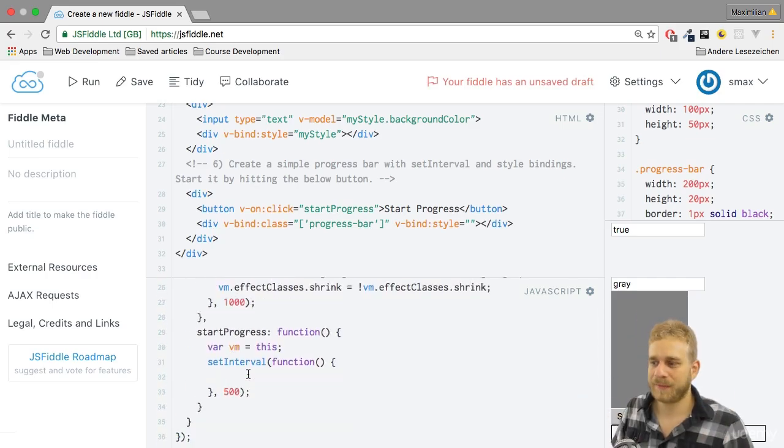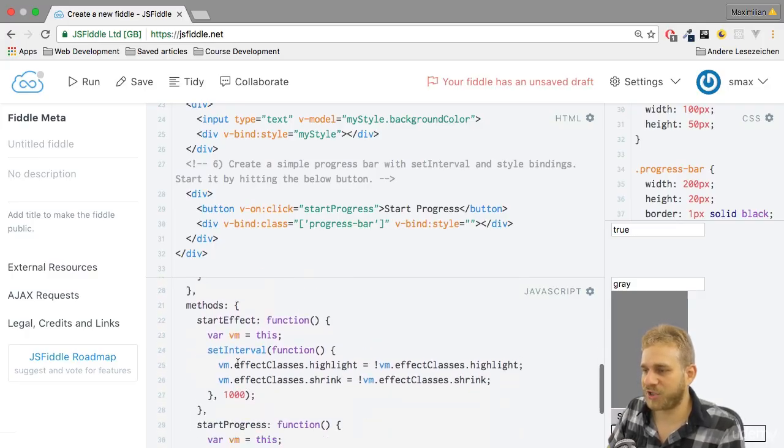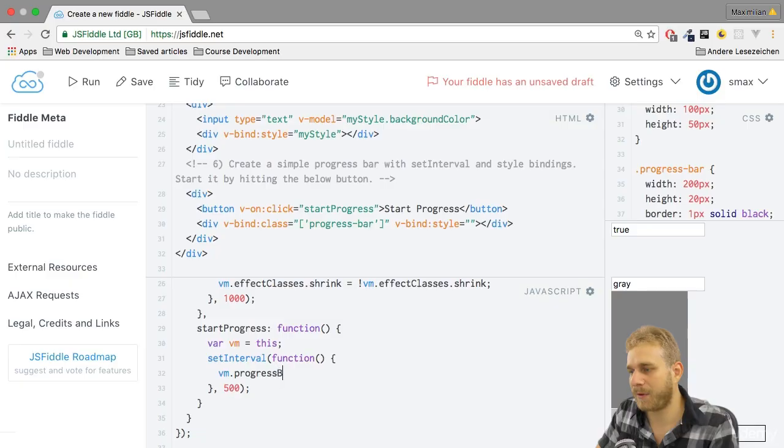In setInterval, I now want to access this progressBar object I just created, the progressBar property, and change the width. Now, to what do I want to change the width though? It should continuously grow, so I somehow also need to increase the width. I need to store the current width and then add something to it, right?